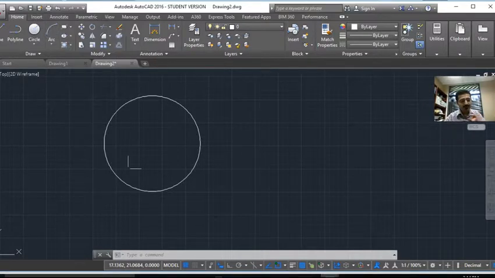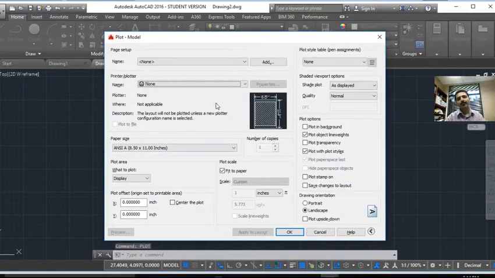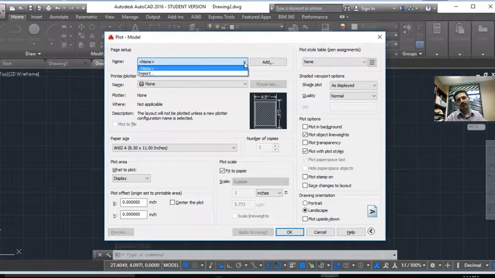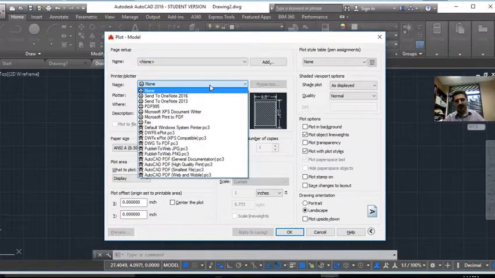If you can't find it, you can just go to the command line and type plot, P-L-O-T, and it's going to open up the plot window for you. You can have a certain page setup that you would like, or just click none, and here you will be able to see the printers that you may have at your office or at your company.